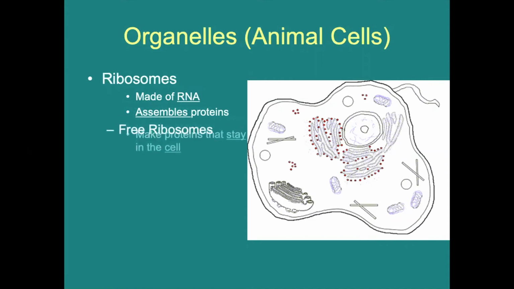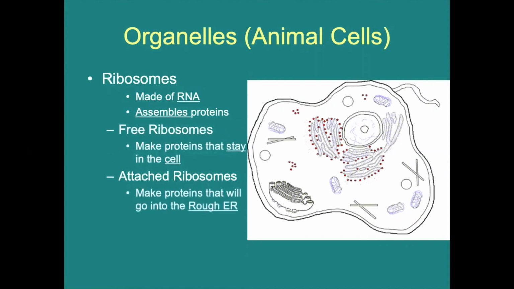And we got 2 different kinds of ribosomes. We got free ribosomes out here, just floating around in the cell, not attached to anything. Any proteins they make are just going to stay in your cell. And then attached ribosomes, right here, they look like they're attached to something. It's called the endoplasmic reticulum. That's next. And it is going to make proteins that leave the cell. We'll talk about that later.